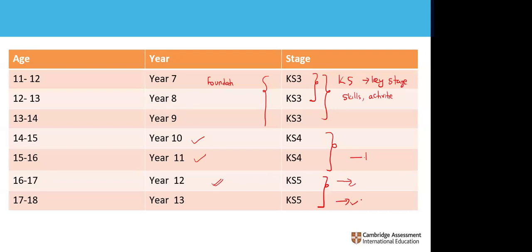Now, where is the beauty? The beauty is that at year 12, a child may decide, let me say in case it is mathematics, which has about 4 papers, to do 2 papers in year 12, and then do the other 2 papers in year 13. In case it is biology, a child may decide to do 2 papers here, and then do the other 2 papers at that level. So children have the choice to do what they want.